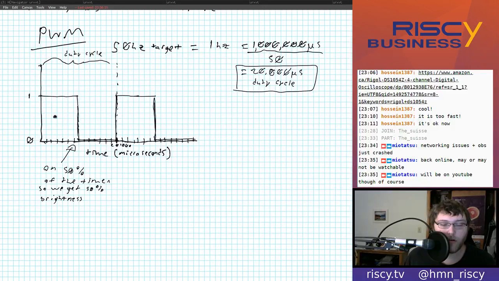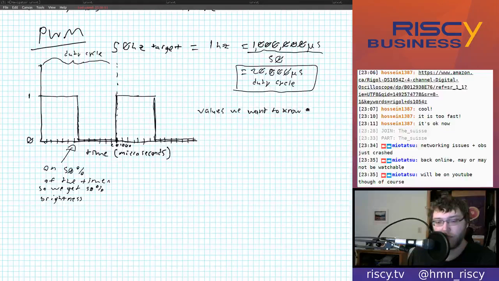And so the values we want to know would be the number of the hertz that we're targeting, because that's going to determine our duty cycle.